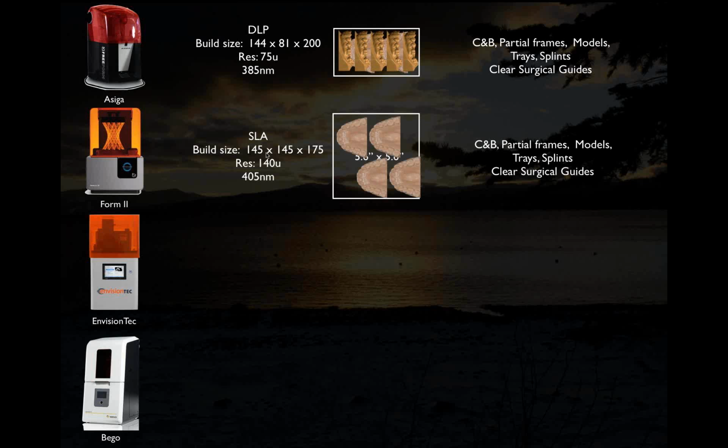Well, number one, being such a huge build plate, we can put 2 sets of full arch models on there at one time. That might be huge for you. You can put a lot of vertically set models on this. Again, huge build plate, but because the resolution is 140 microns, 0.14 millimeters, you're not going to be happy with it if you're wanting to do crown and bridge, partial frames, or models with removable dies. Now, ortho models or study models, no problem. In fact, higher resolution is kind of good for that, but not for these things.